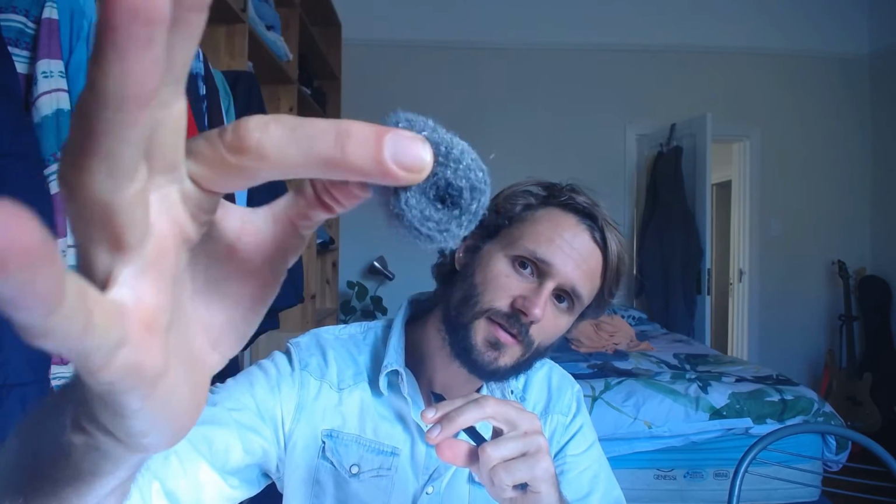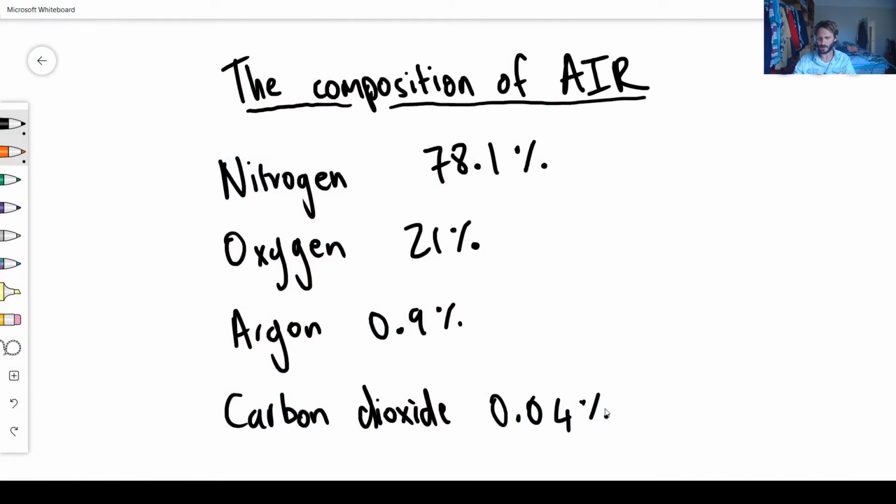Today, we're actually going to do a few experiments where I'm going to show you how the scientists figure this out. And we're going to use this little kitchen item. This is an item called steel wool, and you use it to scrub your dishes with. But it is actually a piece of equipment that you need to test the percentage of oxygen in the air. So I'm going to show you that experiment now. Before we get to that, let's just go back to this.